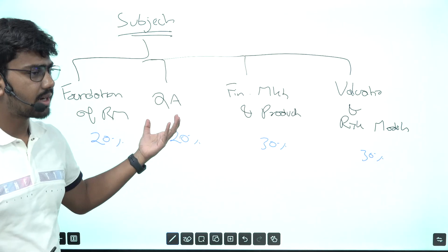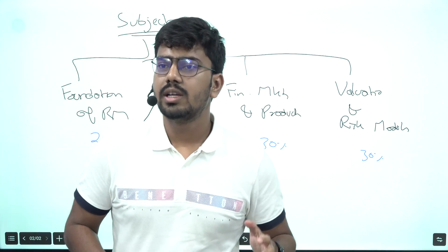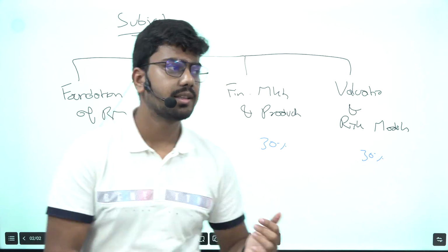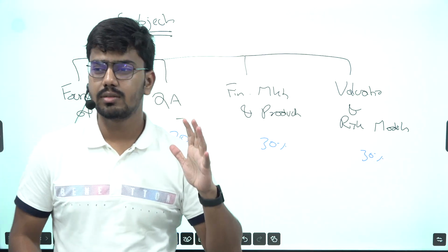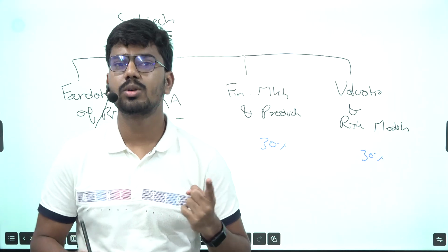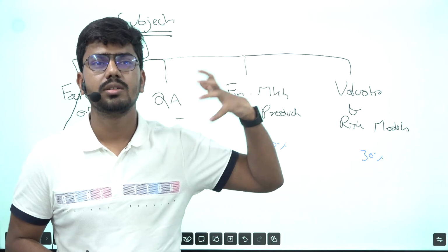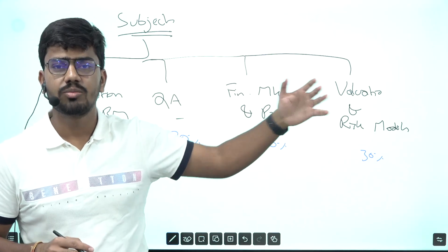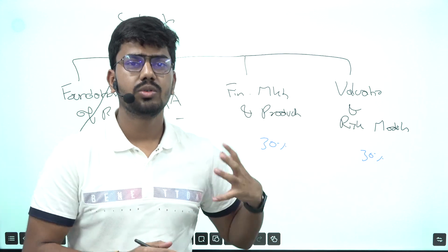Then comes the quantitative analysis. Obviously, numbers game is important. If it's something financial, you need to be good with numbers as well, right? And that is where QA comes in. Quantitative analysis is basically mathematics and stats. In mathematics, you are going to study about time value of money. Like, आज मेरे पास 1 रुपया है, कल उसका 1.5 रुपये, उसका 1.5 हो जाता है. So there's a time value of money involved, right? Present value, accumulated value, you're going to learn that.